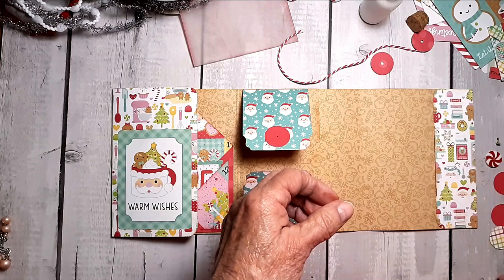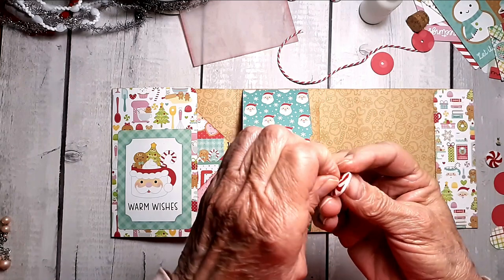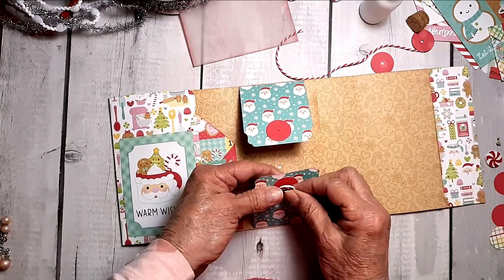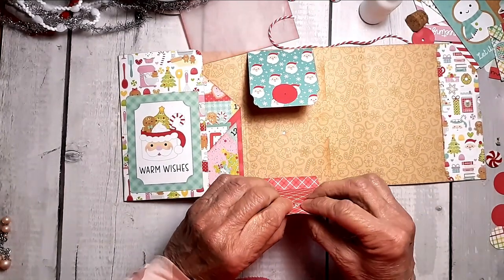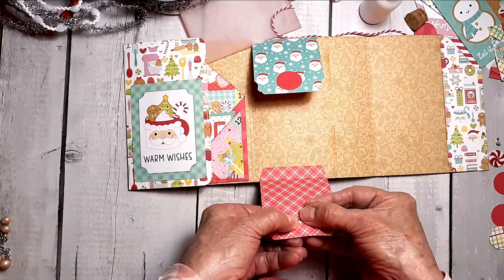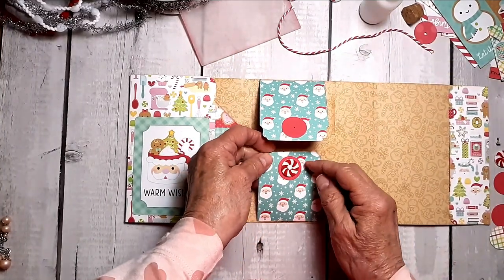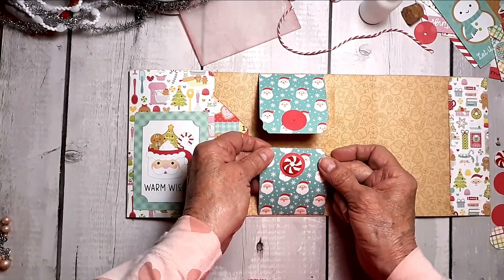Let me show you the other one since it's already in. It's faster. Close its legs a little bit. So it's going to stick right in this tighter hole. Right like that. And now when I close it, it'll be tighter. See how that's tighter? That's not going to go anywhere. And I like that. It gives me an opportunity to use that little piece of candy.